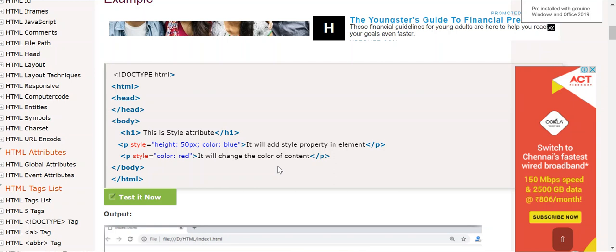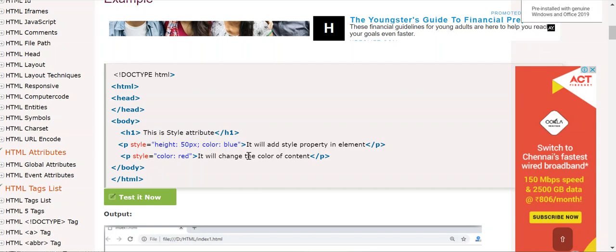Mostly the best one is W3Schools, so you can go there, or I find this one also very interesting, so that is why I am using it. You can also use this. All these tutorial websites will give you a wide range of styles. You will have to do some self learning and learn what the different styles available are and what the values are. Let's say for example here an h1 tag is given.